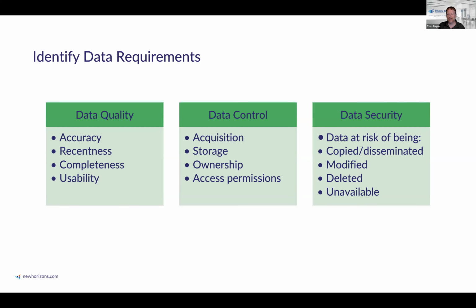How current is the data? If the trend is going up, but we have old data, we may not catch that trend. Is the data missing pieces? If we have good quality data, AI will learn the right things. Data control is actually capturing the data, storing it, protecting it, making sure that we don't allow it to be breached, right? So access permissions is part of data control, and that leads to data security.